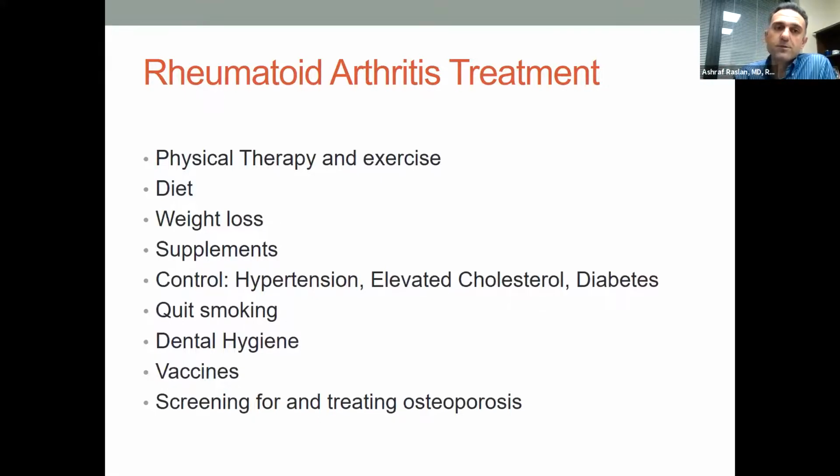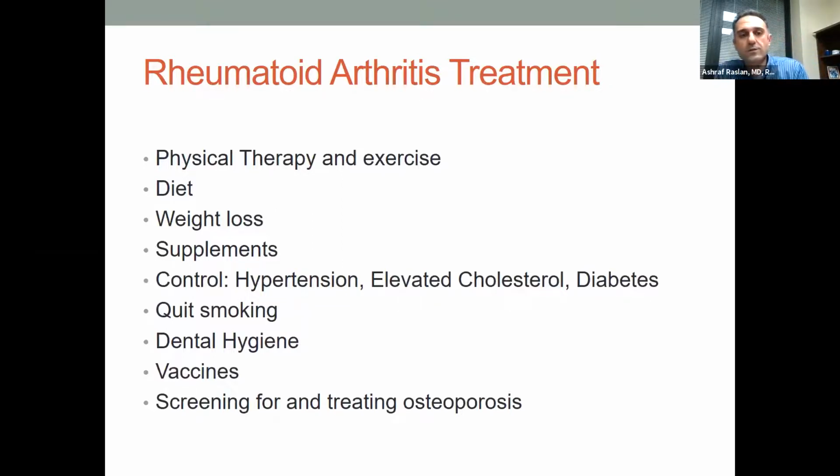And yeah, so in general, again, diet, my approach is that it should be a healthy, balanced diet, more on simple foods. And as a principle, whatever is good for the heart is usually good for the joints and for rheumatoid arthritis. So that's for diet. Weight loss is important. We know that overweight and obesity can lead to the development of rheumatoid arthritis, and can lead to more problems if someone has rheumatoid arthritis. So weight loss is important.